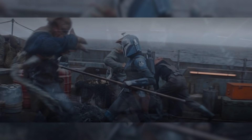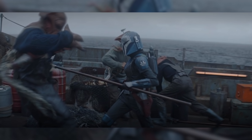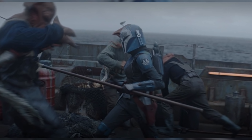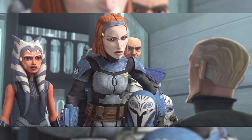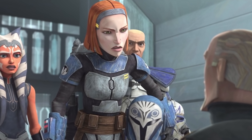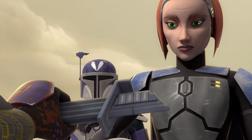Mando is on the brink of death, but out of nowhere a group of Mandalorians known as the Night Owls rush on board to save Din Djarin and the child's life. The Night Owls are of course the group led by Bo-Katan Kryze, who we first saw appear in the Clone Wars and later in the Rebels TV series.